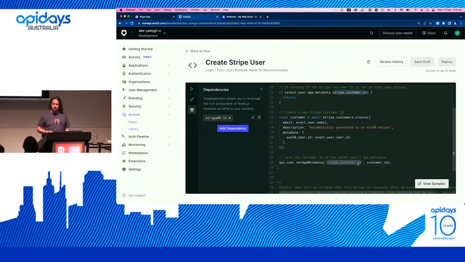That's with Stripe? What's with Stripe, sorry? Walk me through the flow again. There's an Auth0, and then it wants to connect with Stripe just to get the customer ID.